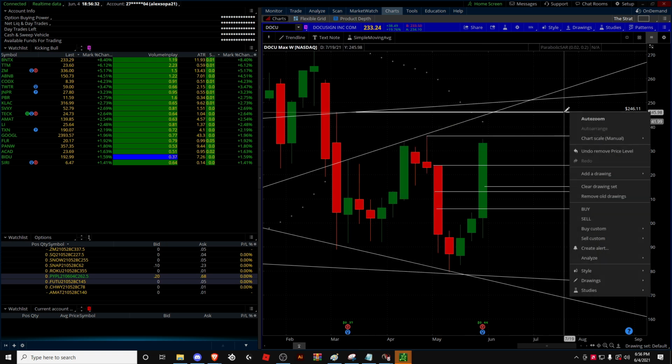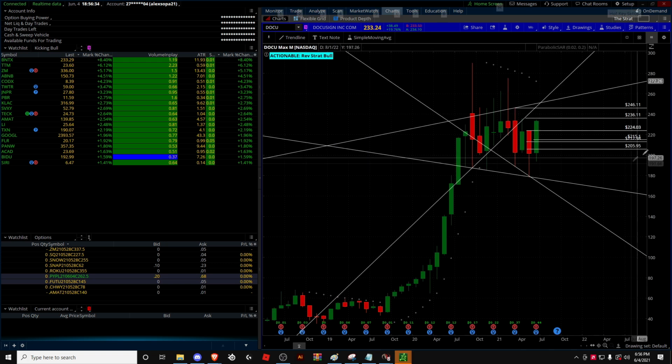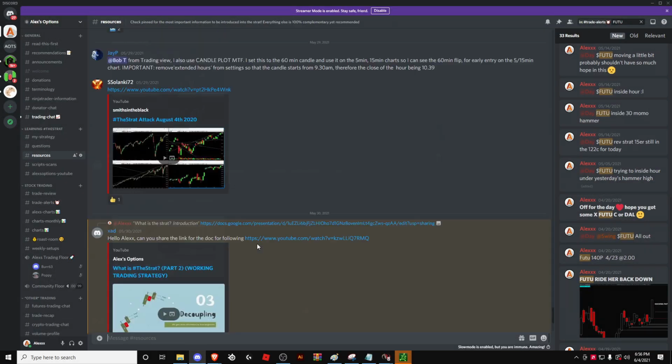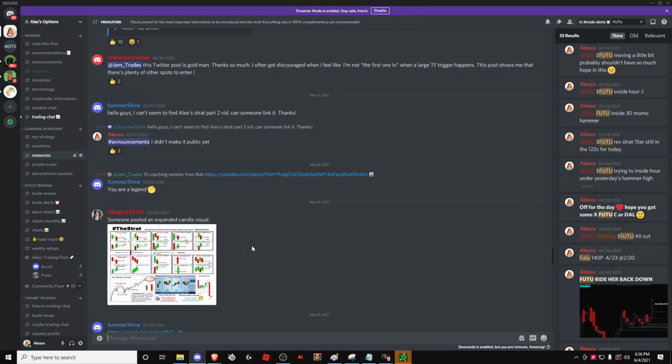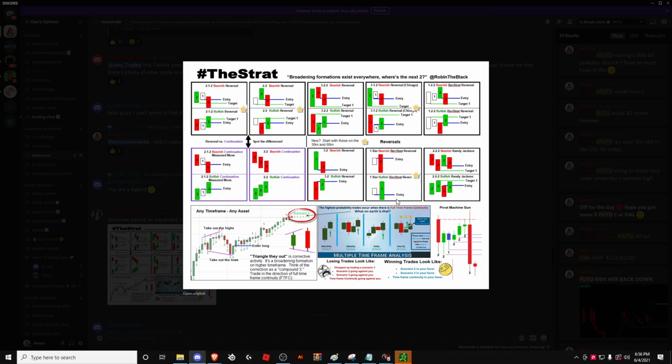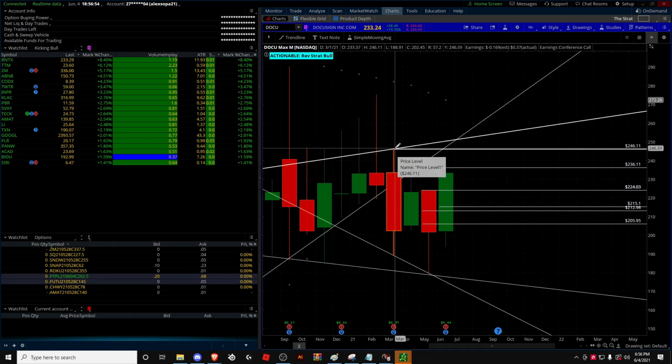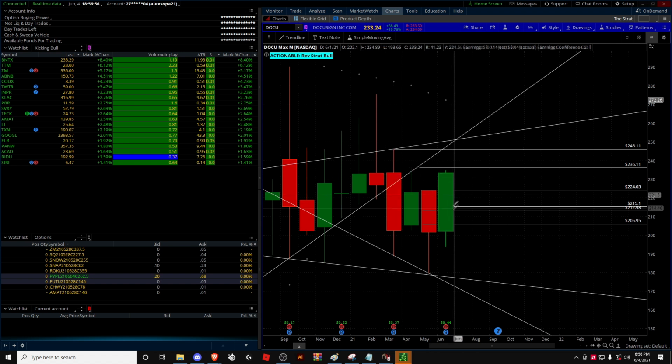And the reason I know that is because I was going through this earlier, but if you go to the monthly now, what do we know about this? We know Rev Strat, 1, 2 down, 2 up. So what's the target on that? If you go to resources and scroll up, you're going to find this. Rev Strat target right here, 1, 2, 2 bullish Rev Strat. Your target's going to be that previous candle that comes before the 1. So 246.11. And it's as easy as that.